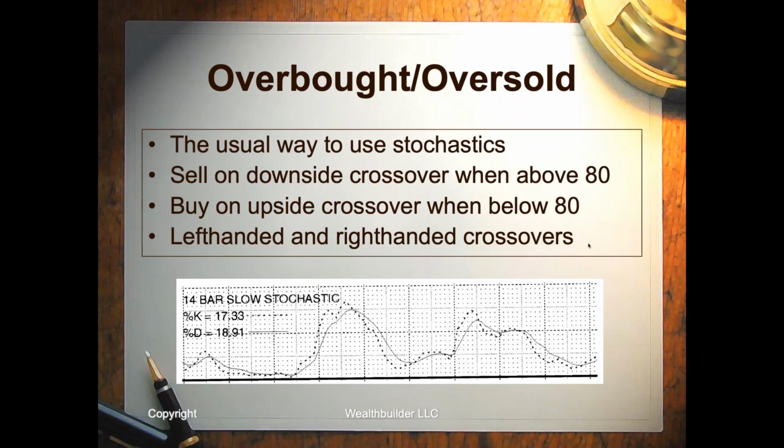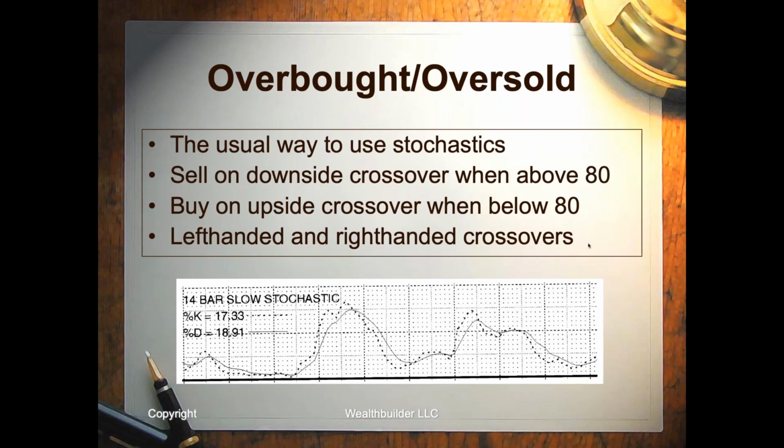Now, but a lot of people, the most common way is, take a look there right under the word stochastic. And you can see that the dotted line, which is the percent K, crosses down over the solid line, which is the percent D. And most people use that as a signal to go short. Then if you go over about an inch, you can see the percent K crosses back up above the percent D. Those would be two classic indications of first selling and then buying. And people like to do it when it's above 80 or below 20.